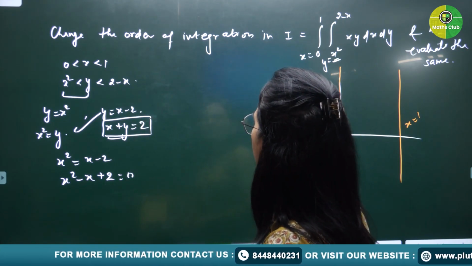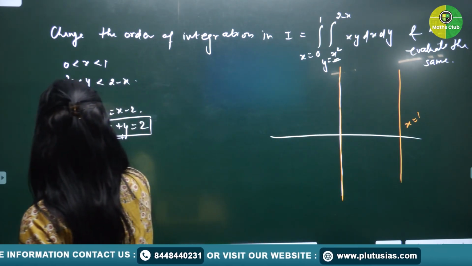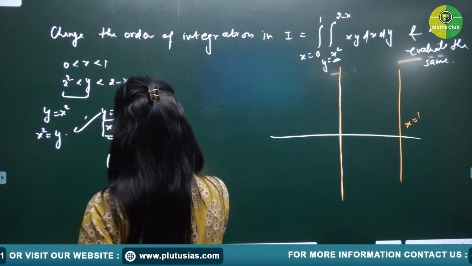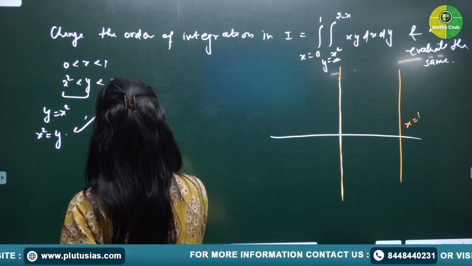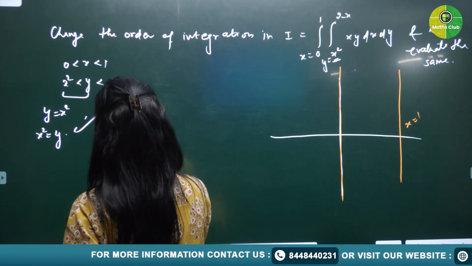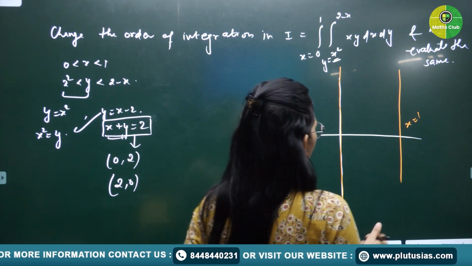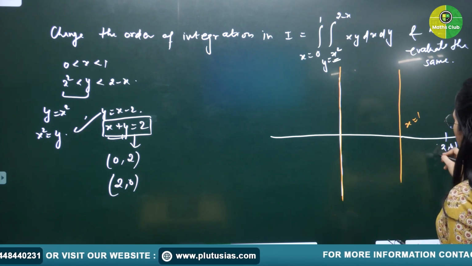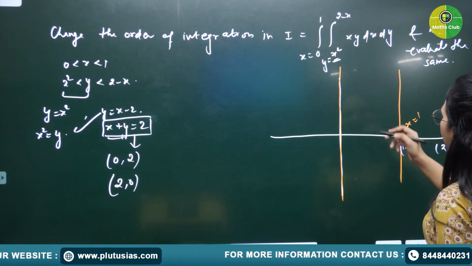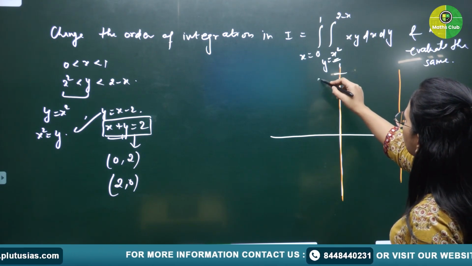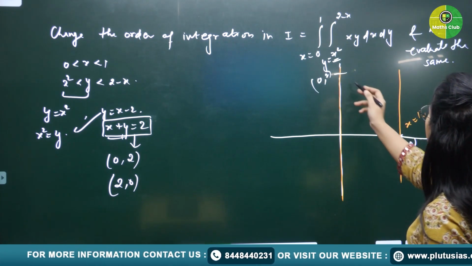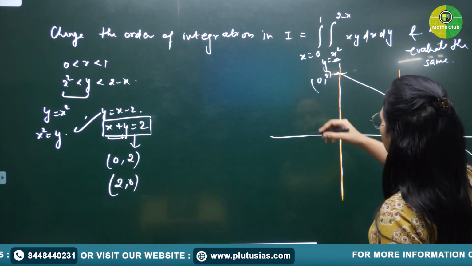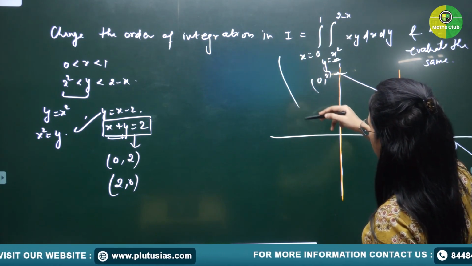At x is equal to 1, let's first find out the coordinate axes of this. If x is equal to 0, then y is equal to 2. So it cuts the y-axis at 0, 2, and it cuts the x-axis at 2, 0. So these points would be somewhere here. This is 1, 0, right? And on the y-axis it would be somewhere here, that is 0, 2. So the line becomes this way, right? And next we need to find out the other parabola, it is this way.